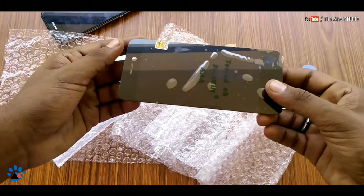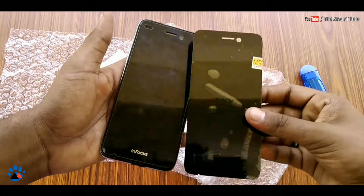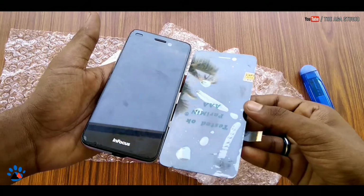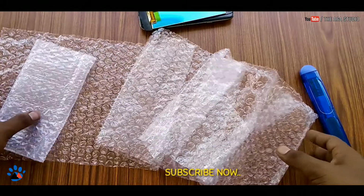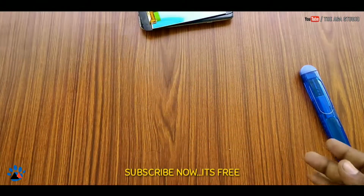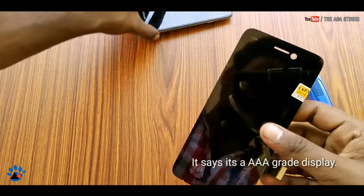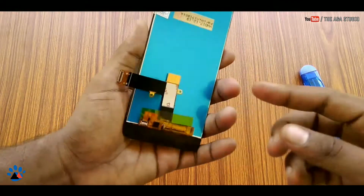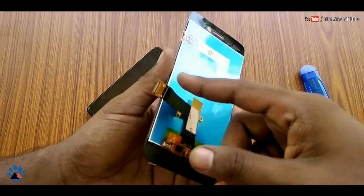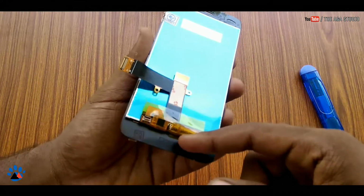Yes, it's the display for the Infocus M350, as you can see from here itself. And when I called the serviceman, he said that this display is doubly checked, and he has checked this display on a smartphone and said that touch is working and it's perfectly alright. And so this is the display, and this is the touch digitizer that comes, and this is the connecting cable. We have to connect this to the smartphone itself.